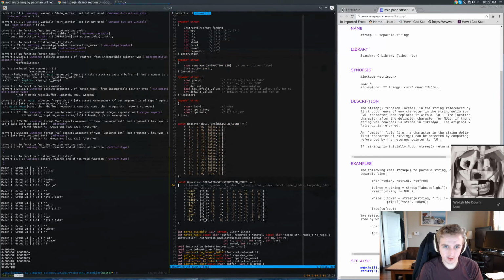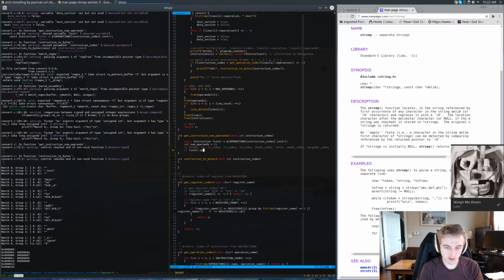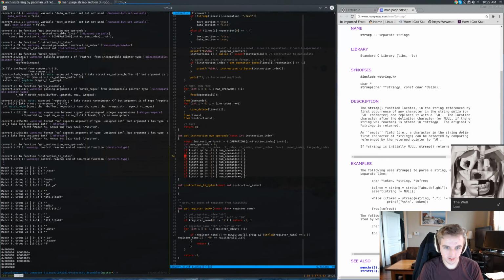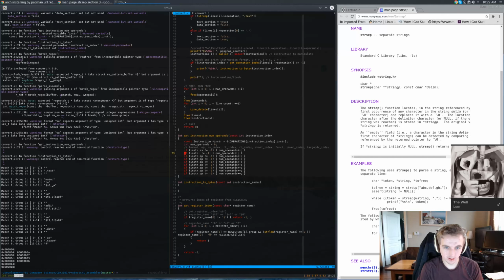Op, rs, rt, yeah, okay, cool. So if insert opt does not equal -1, num operands plus... Alright, so then it's going to be rs. Oh wait, op is not a thing.